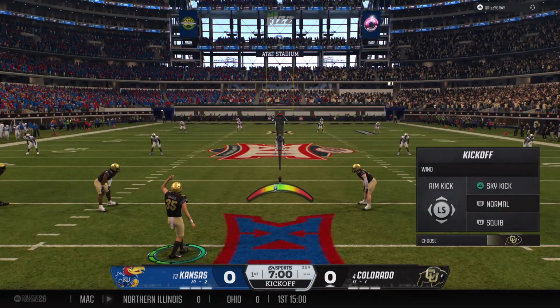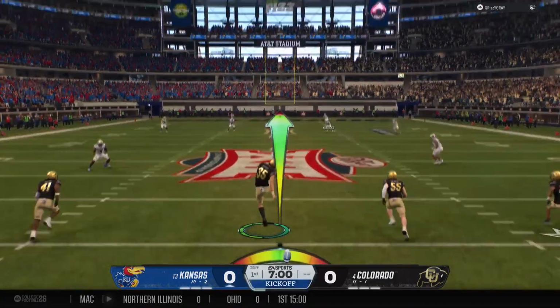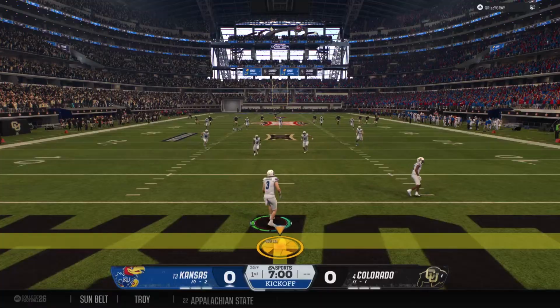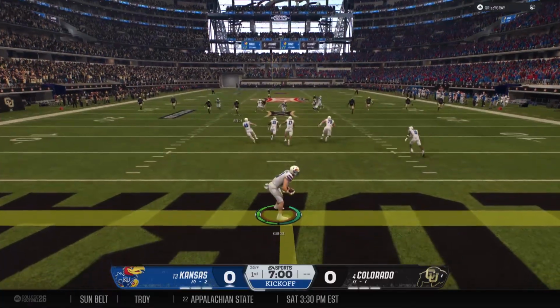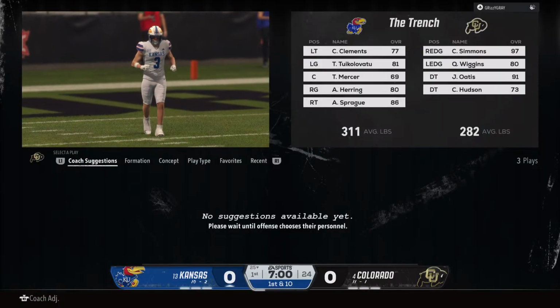Team out there getting ready, and this is it, the battle for the conference championship trophy. So it'll be a touchback, ball spotted at the 25.